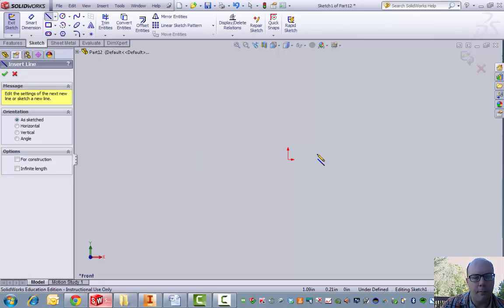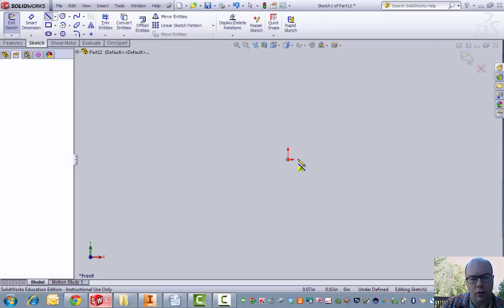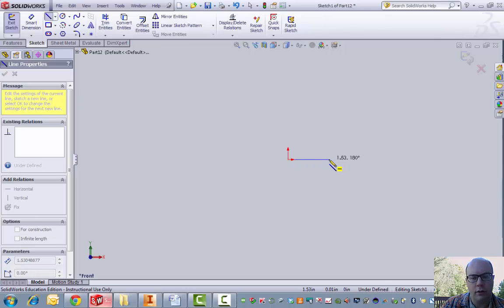I'm going to start off at the horizon and go across. I know this is going to be about 1.5 inches, and then I'm going to go up probably 2.25 inches. Then I'm going to go back over. Now you see how that snaps? I don't necessarily want that to snap to that midpoint right now, because that could possibly over constrain us later, and I don't want that. Same thing here, it will make that line the midpoint of this line, which we don't want. So I'm going to go a little bit further.